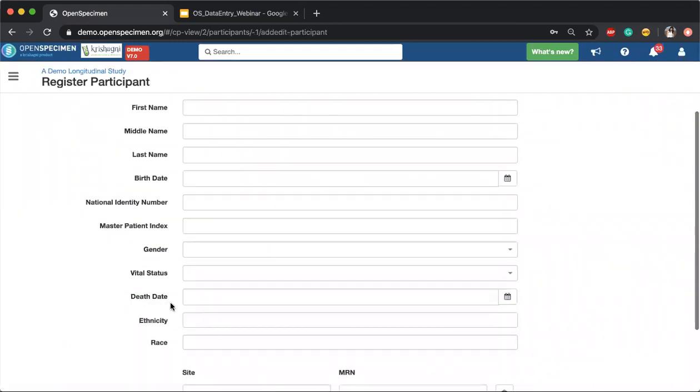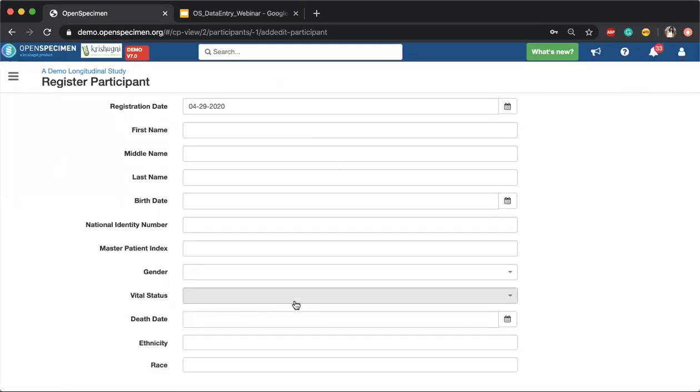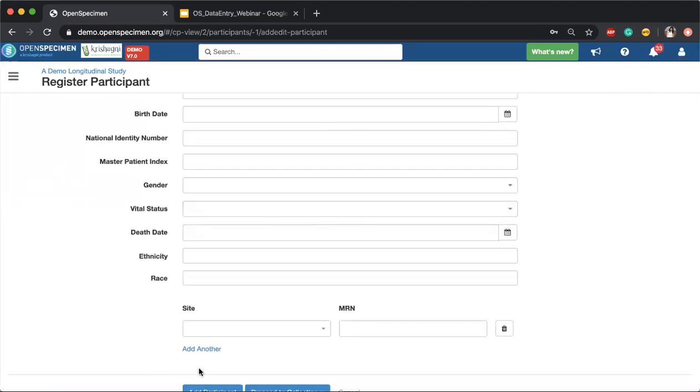Then you get a screen like this. These are the default demographic details of a participant that you can capture in OpenSpecimen. But any screen going forward, you're going to see they're all configurable. That means for a study, you can configure what fields you want to capture, how you want to arrange them in your data entry screens, and if you want to add any additional fields.